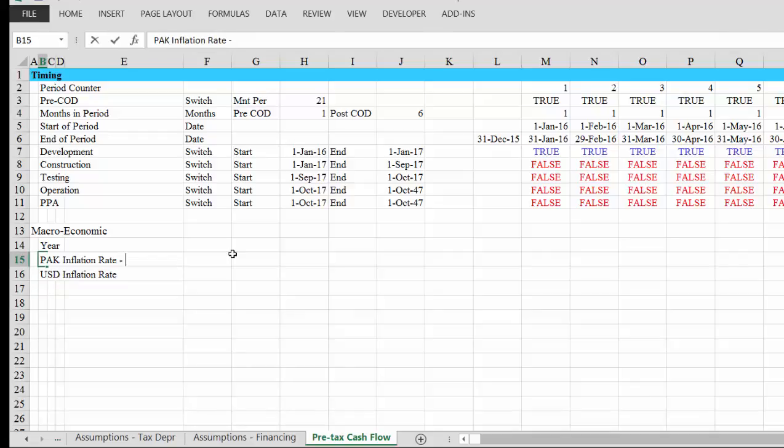Let's put annual. Okay, and then we'll put our index.